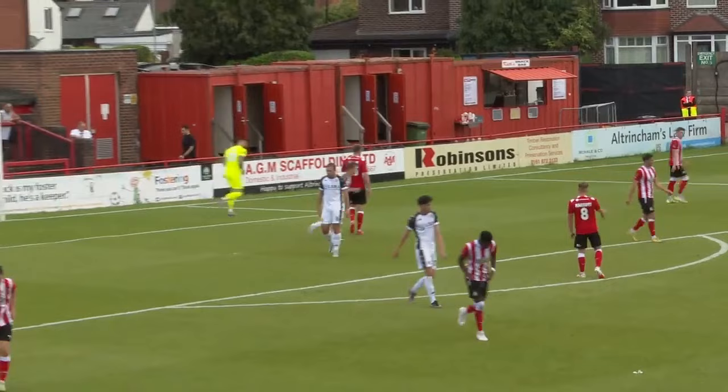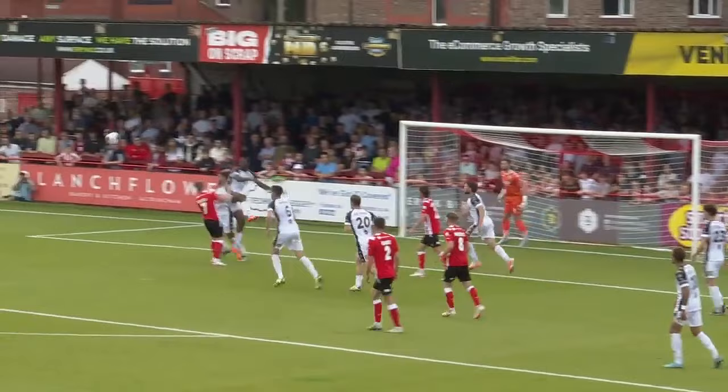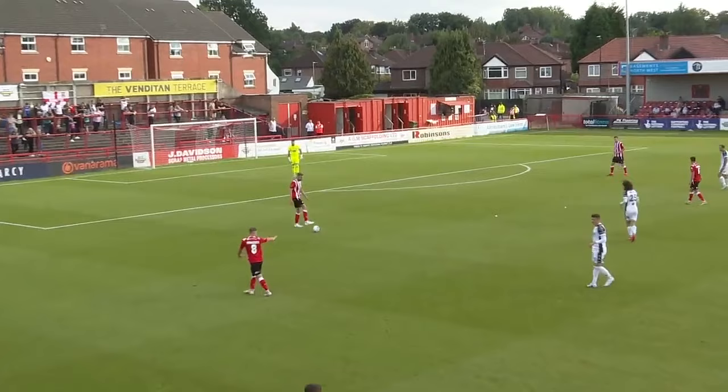Really nice passage of play from Bromley there — playing it in towards Con Clarke in the box, can he get it across the face of goal? Webster holds him up momentarily, still Con Clarke — he does get the cross in eventually, looking for Kozolo — might come back for Eddie Jones — great block and a brilliant save again by Grant Smith. I just don't know how he pulls off some of these saves.